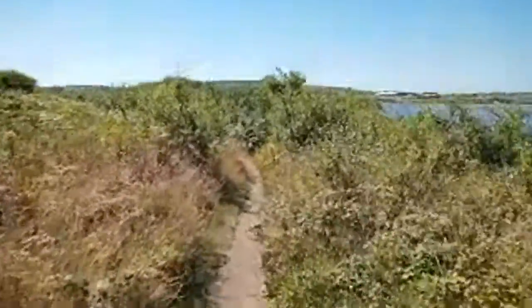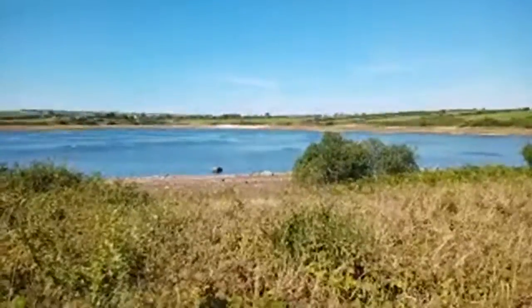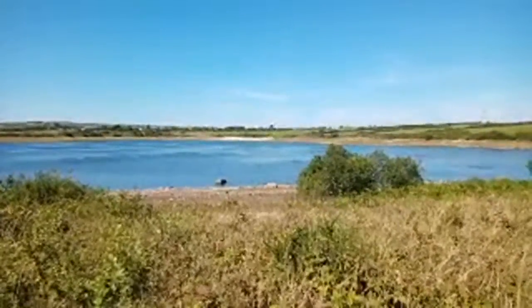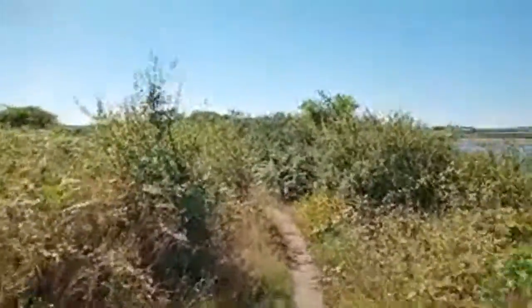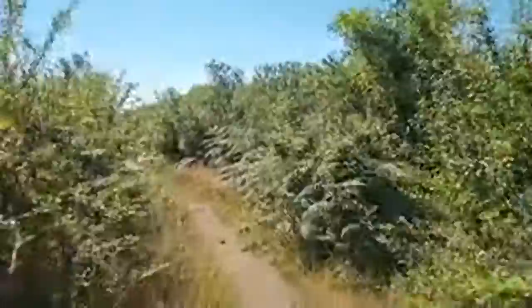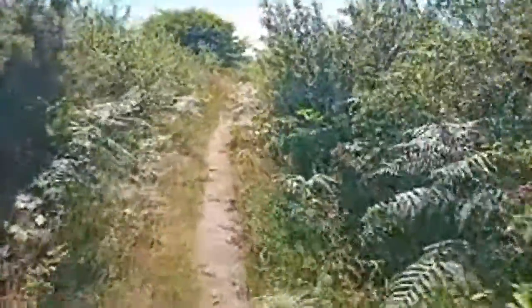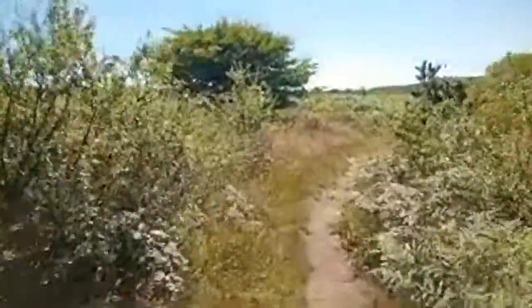I can remember my grandad saying, because they used to live down a place called Toddpool, which is near St Day. It is really hot here too, so I don't know how long I can stay out in this, to be honest. But we're gonna try our best for over half an hour. I've never walked on this path before - this is a bit of a new one for me. Obviously I've been around the reservoir quite a bit, but this bit has escaped my attention. So that's why we're here.